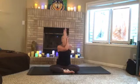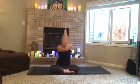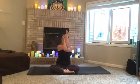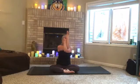So let's interlace our fingers, draw our arms up, draw your ribs in, take a big stretch. Good, and then open your arms out from your shoulders, like you're going to touch the wall on either side of you. Good, cross your right arm over your left. Bring your palms together, lift your elbows, take a stretch through your shoulders. And then let's open the arms again, stretch it out wide. Let's do the other side.